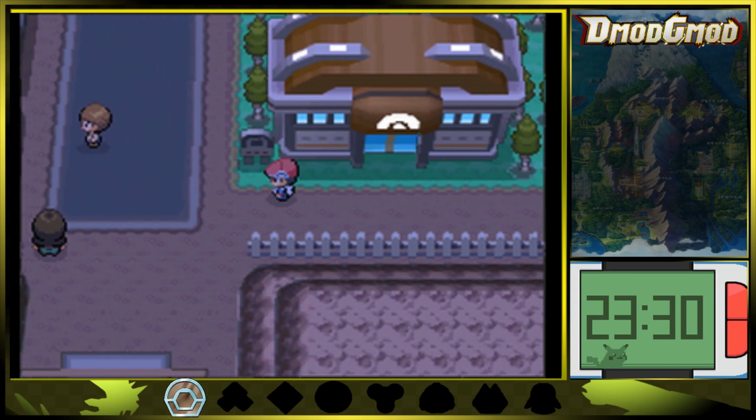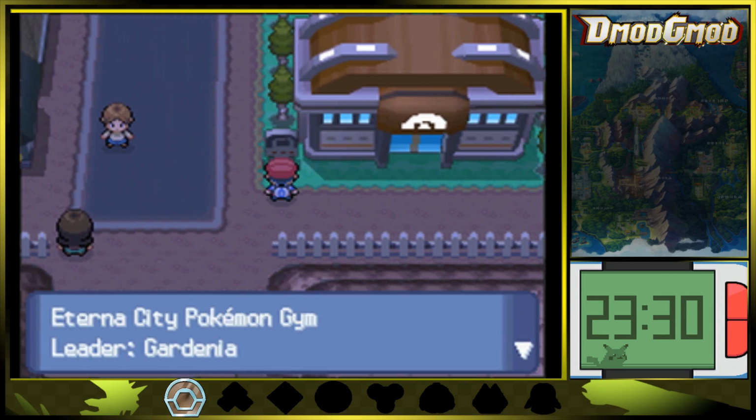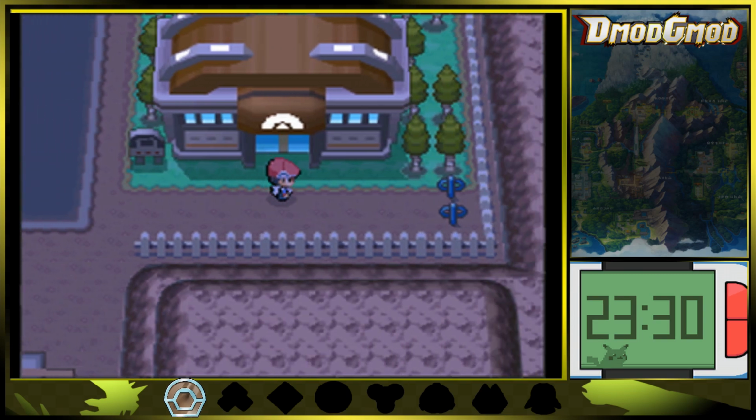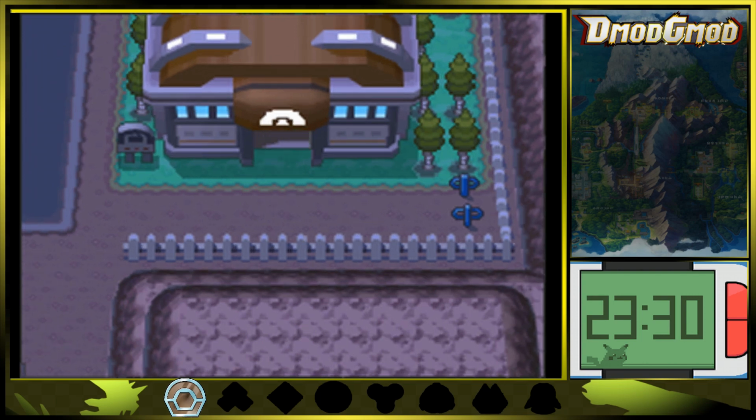Because here in Eterna City, we have the Eterna City Pokemon Gym, with apparently the leader being Gardenia, who we met last time, actually. Master of the Vivid Plant Pokemon, which I think means they have a fire-type gym. I don't know, guys. But actually, though, let's get to it, shall we?